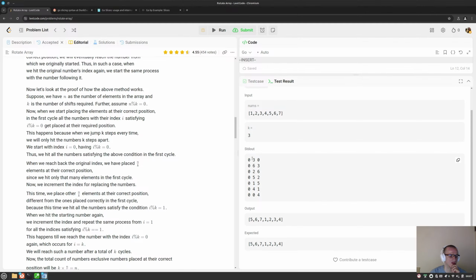We start from 0, 0 plus 3 is 3, 3 plus 3 is 6, then 6 plus 3 is 9, which goes to 2, then we do 2 plus 3 is 5, then 5 plus 3 is 8, which becomes 1, 1 plus 3 is 4, then 4, okay. This kind of makes sense because we are doing rounds like this.